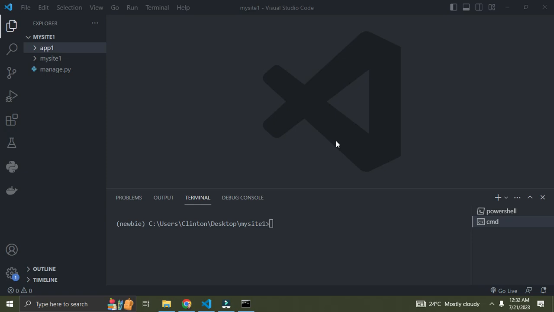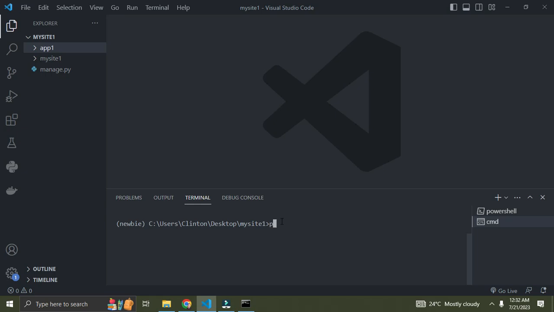I said before, this requirement file helps to list out the dependencies of your project. I'm going to show you how to create one right now. So right now you can see I'm working with a virtual environment called newbie. I'm going to list out all the dependencies in this virtual environment into a requirement.txt file. I'm going to show you how to do that right now.